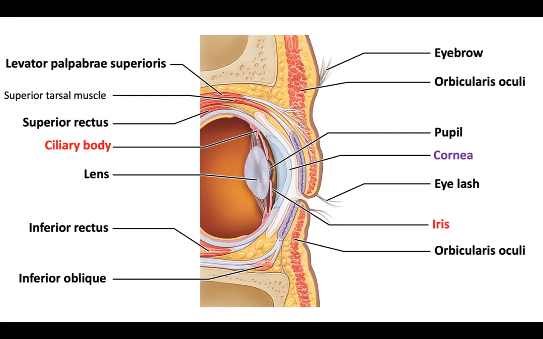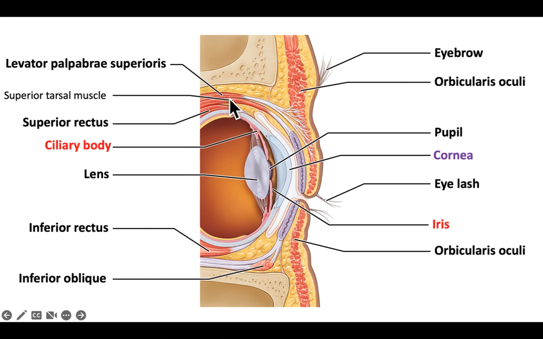Now, we also want to maybe take a couple other views here. So this is another view of the eyeball where now we're looking at all the muscles that are helping to move the eye. There's the inferior rectus. There's an oblique, inferior oblique. Above the eye, we can see the superior rectus. We see the levator palpebrae superioris. Now, notice that this muscle is going right into that upper eyelid, so it can elevate that upper eyelid. Whereas this muscle here, superior rectus, is attaching to the eyeball itself.